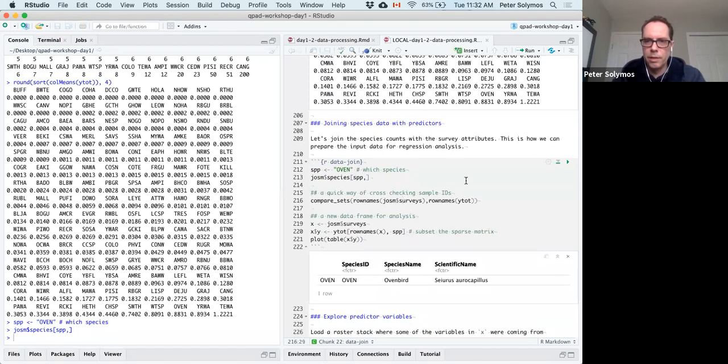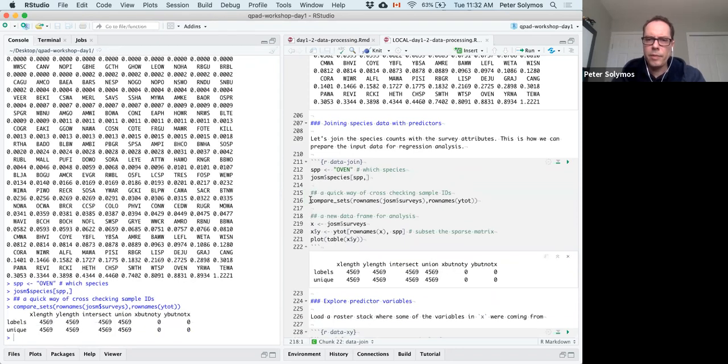Quickly checking the sample IDs. That's another function I wrote because nothing like this existed, and I'm always paranoid that I'm going to just not do the right join or will miss 100,000 observations just by mistake.